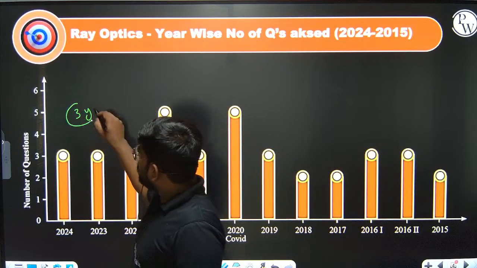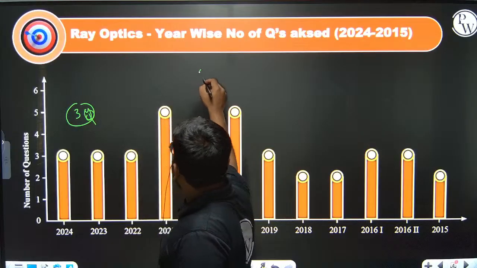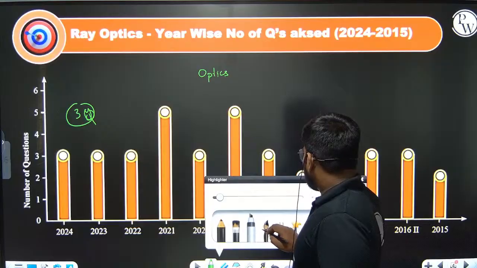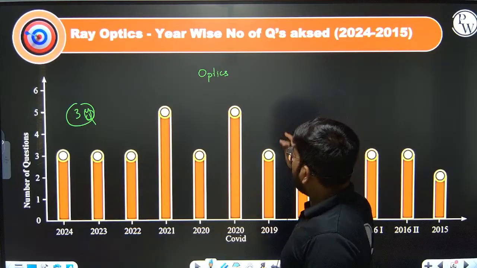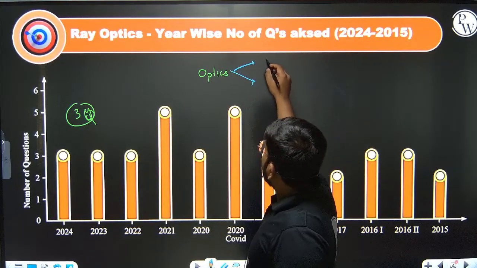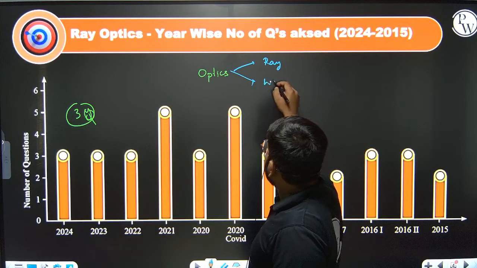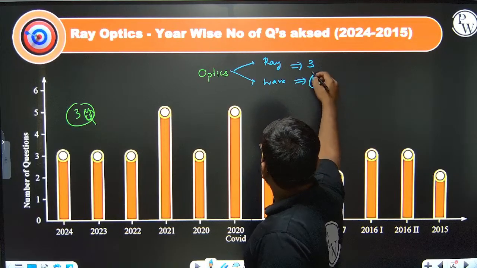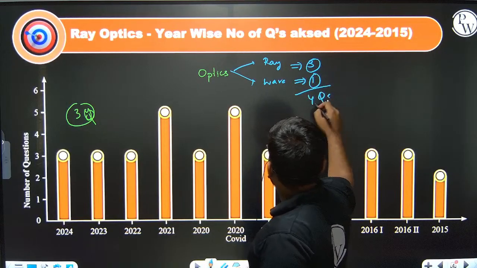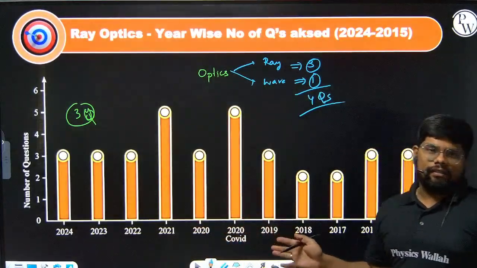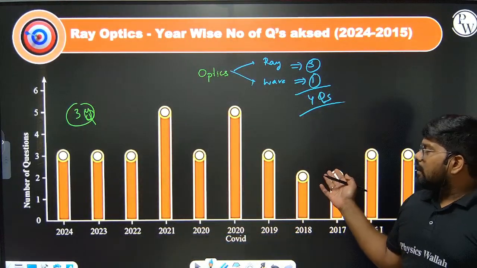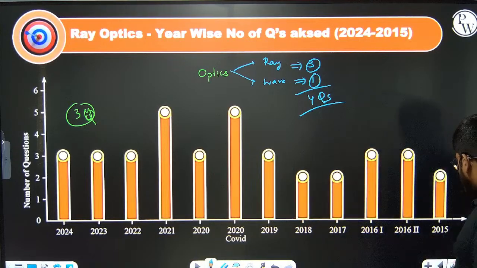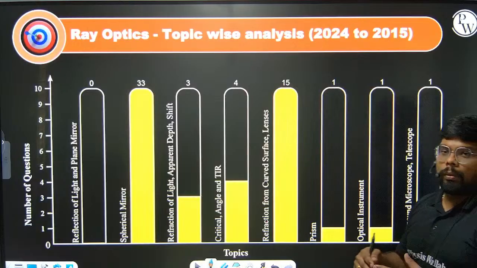So 3 questions, and we are saying optics, and today we are going to cover not only ray optics but also wave optics. So ray plus wave: here at least 3 questions, here one, at least 4 questions total today. So 4 questions, 16 marks. I can guess that easily, today in 1 hour we'll be trying to revise, and the 16 marks will be easily guaranteed. And in ray optics, should you prepare all the topics?